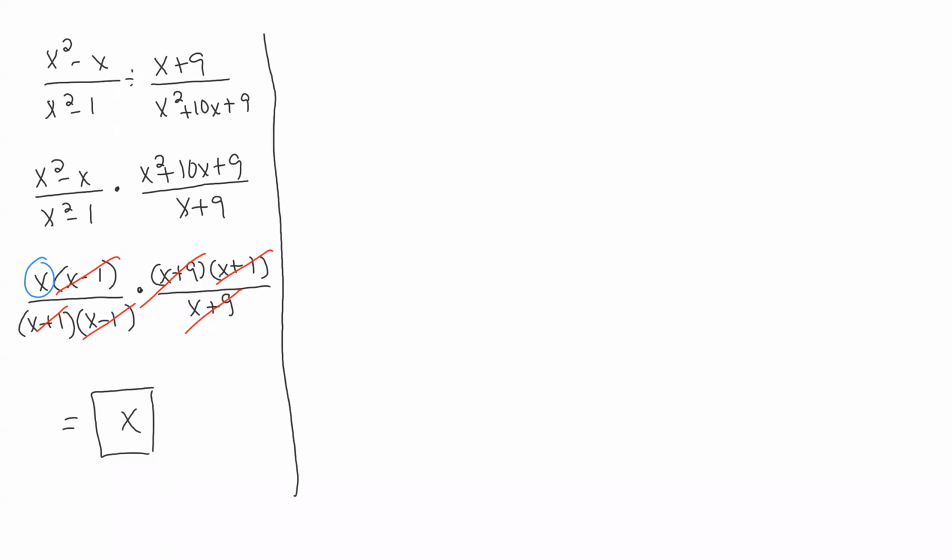So the next example is going to look kind of crazy. We have 2 over x plus 4, all of that over 10 over x squared minus 16. Now, this looks crazy. It's like one big fraction where the numerator and denominator are made up of separate fractions. But just keep in mind this big fraction bar right here, it really just means divide, okay? So this is really the same as 2 over x plus 4 divided by 10 over x squared minus 16.